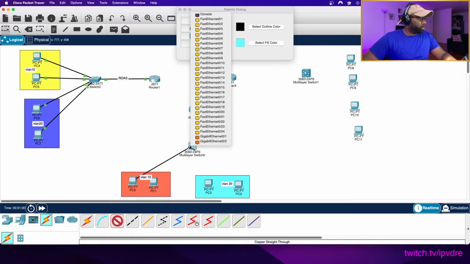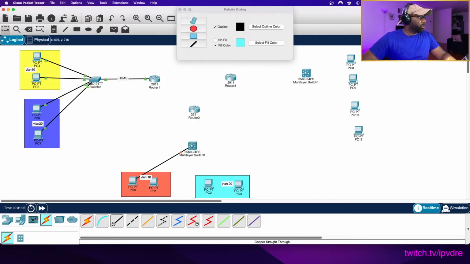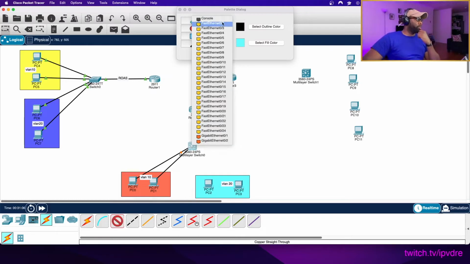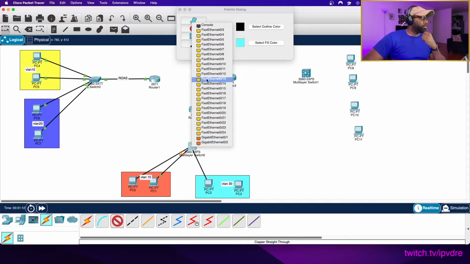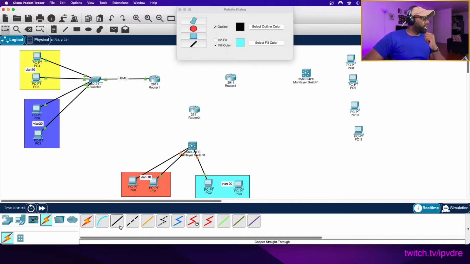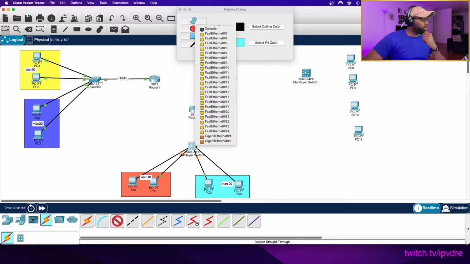Straight through cable. Again, this is good to know. Ideally, you should know why you're using a straight through cable. And I'm not above any of this stuff, because when you get your CCNA, you forget everything that you learned, right?